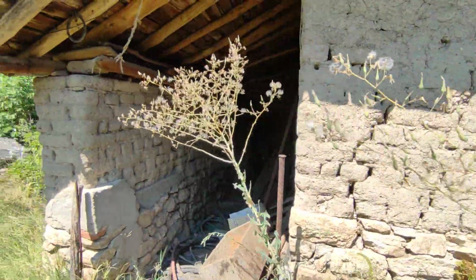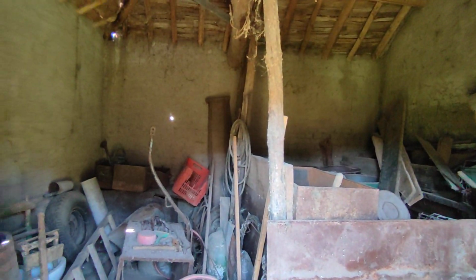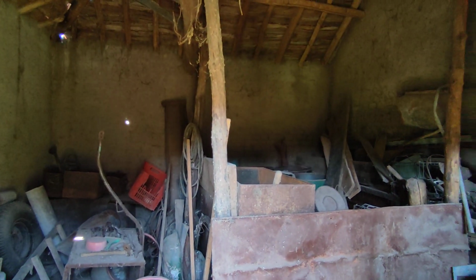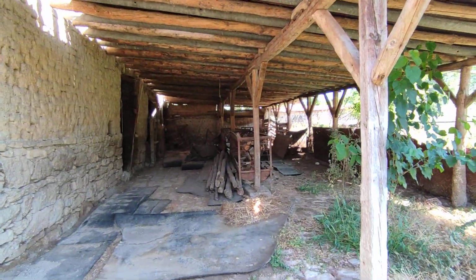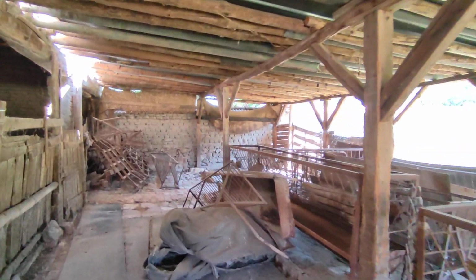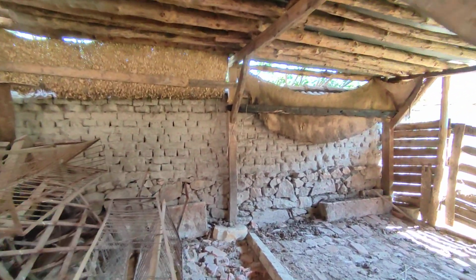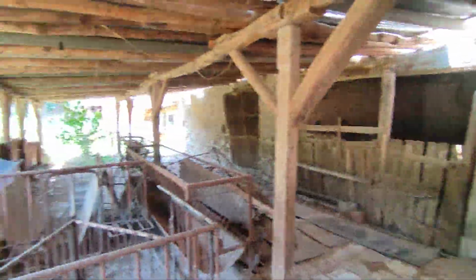So here you've got kind of a lean-to area, wood storage kind of space. Through this door, just a lot of junk, but there's some tyres and bits of machinery and barrels. She was telling me that her father or her grandfather, I can't remember, used to keep 100 sheep here at one point. And here you've got all the troughs. You've got some ploughs over there. She was saying they've got quite a few acres of land around the town where they used to grow wheat. So I'm guessing that's what these old bits of machinery are that we see.